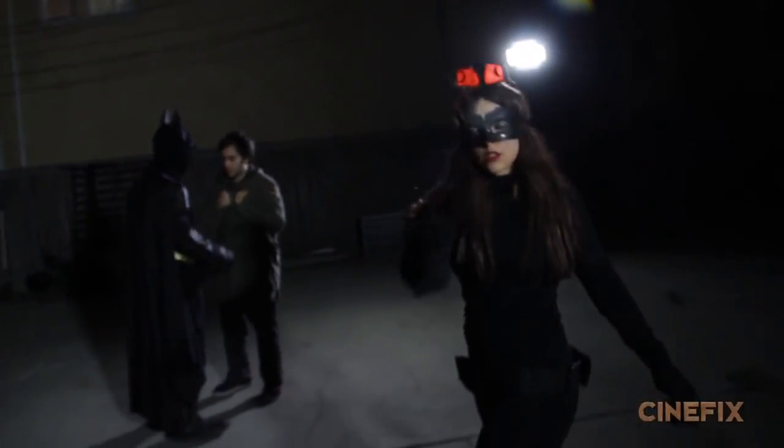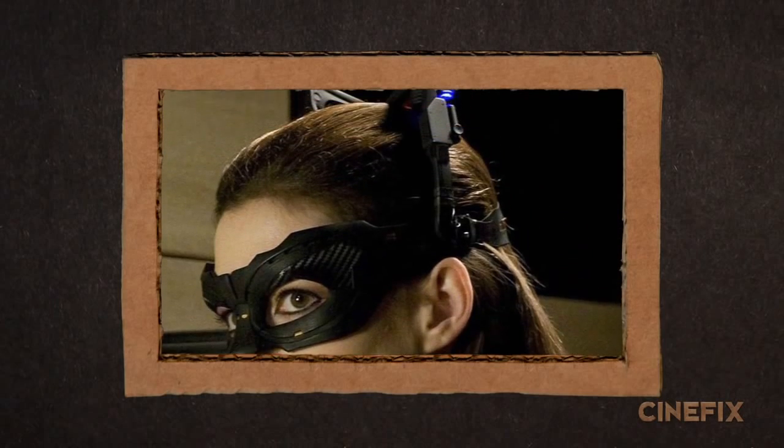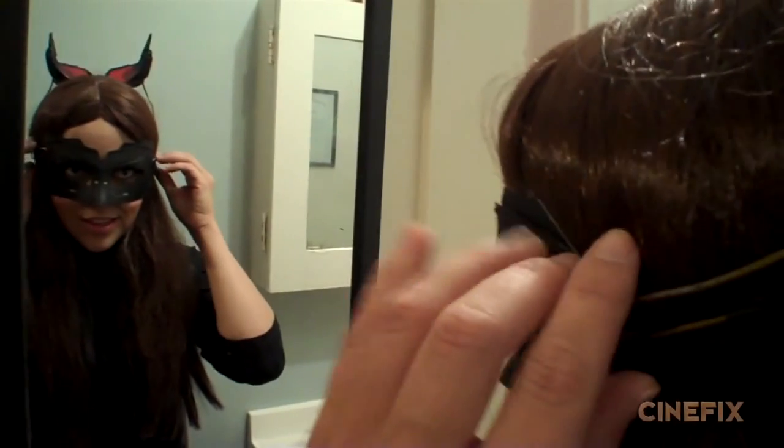All right, so Catwoman's outfit. Now I know what you're thinking. She's not officially Catwoman. Yeah. Okay, I'm gonna call her Catwoman. She's Catwoman. So she just has a mask and the ears. Now here's the clever thing, if you haven't noticed this, is that she has goggles that kind of come up from her mask and then they sit back on her head and they make these perfect little ear shapes.